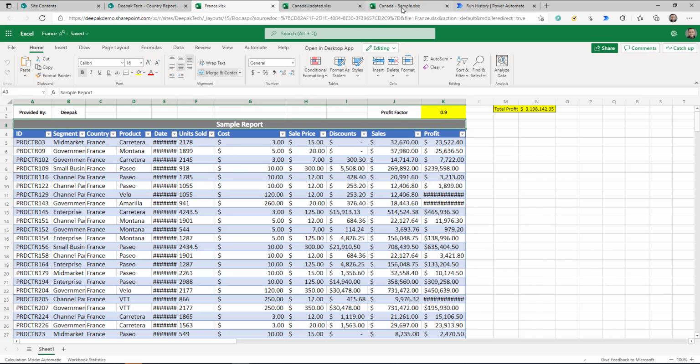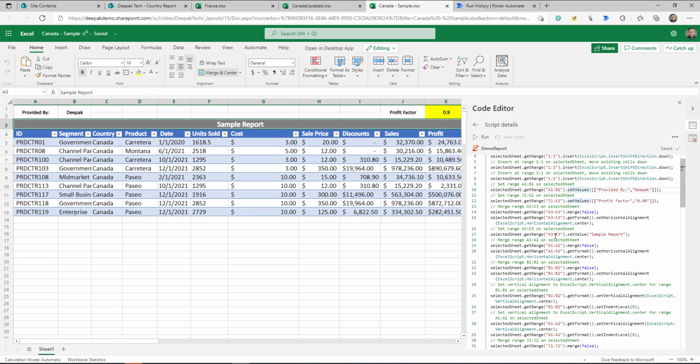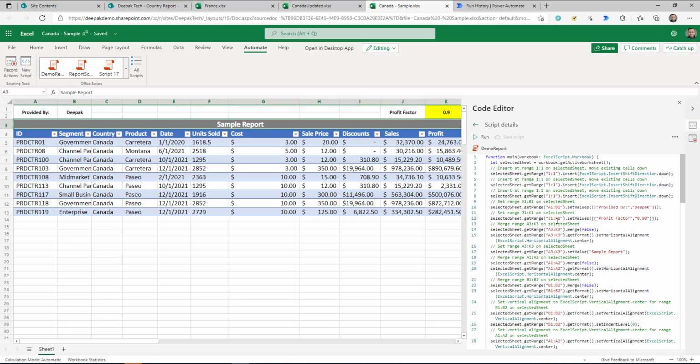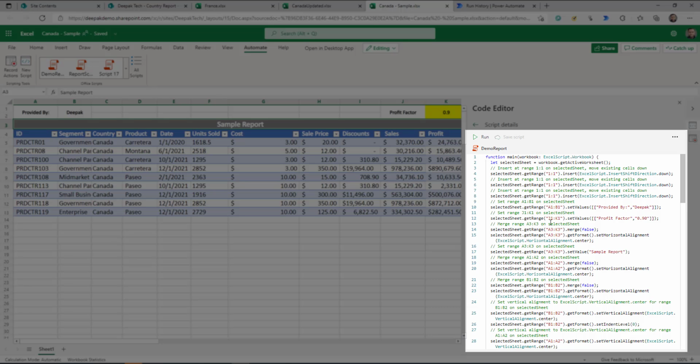So how can you do it? Of course, for doing this, you need to go to your Automate tab, find your script, and then edit that script to get into the code. So this is where you need to make some changes to the script file itself. It's not crazy, it's very straightforward. So to add those parameters, it's called a parameter. If you add a parameter to this script, when you call this script from Power Automate, it will ask Power Automate to provide information on those parameters.